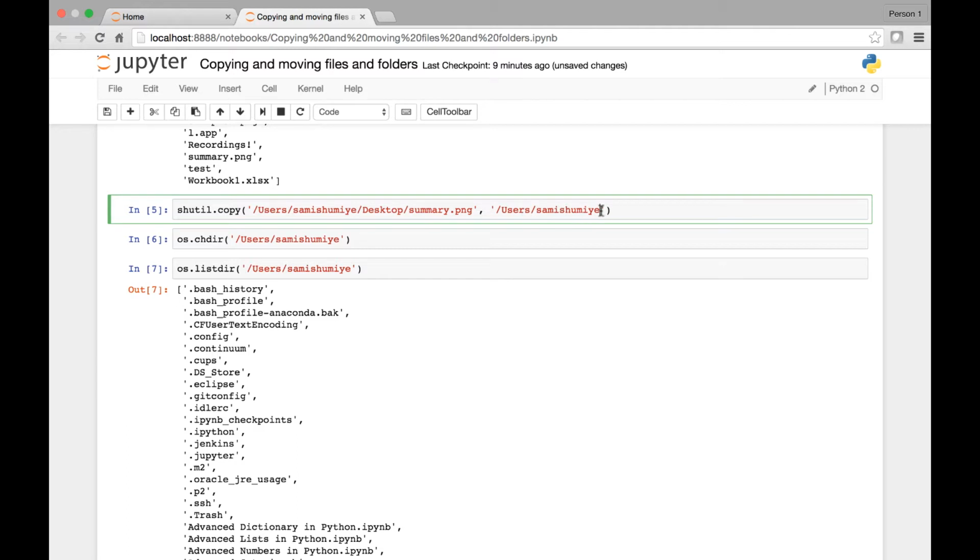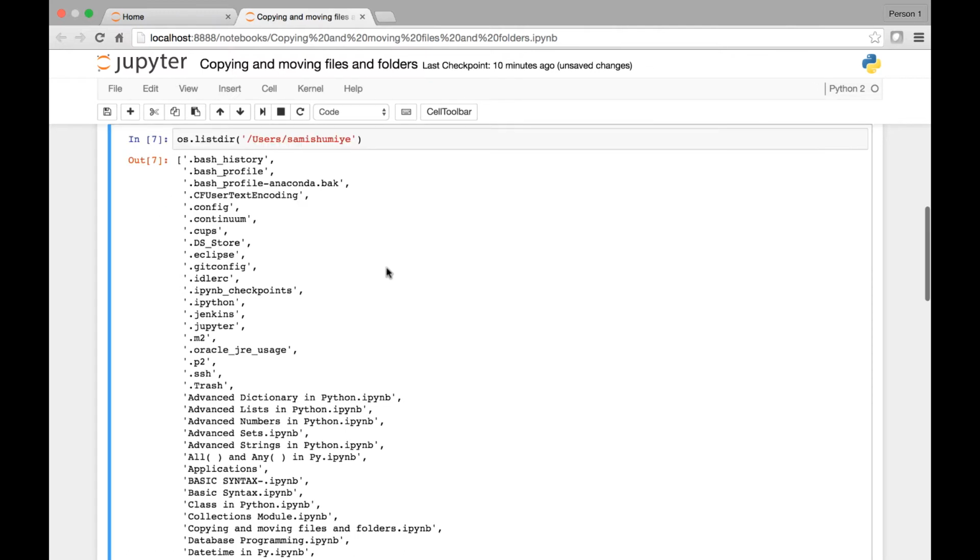And if I want to rename it, I add the file name that I want to rename it to. Let's say new name.png.